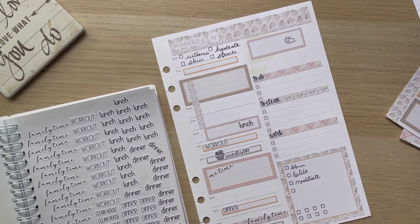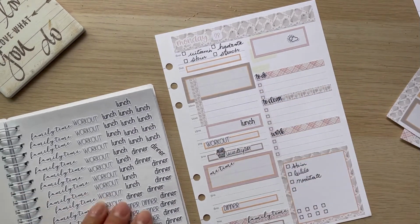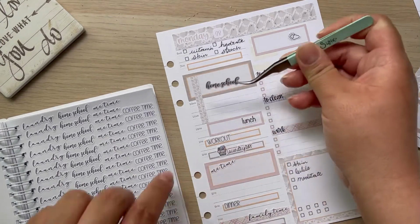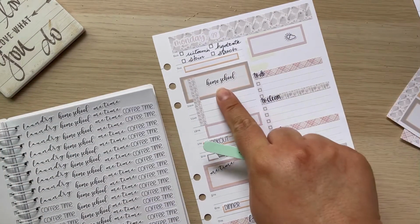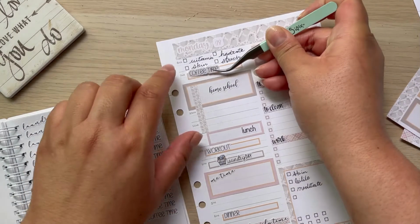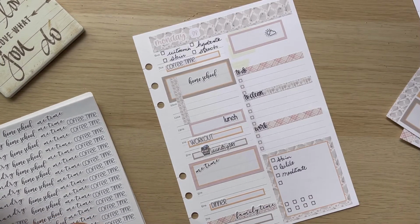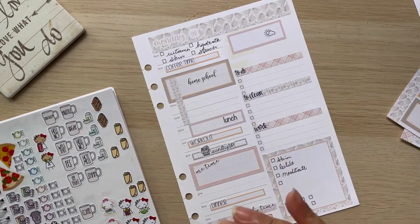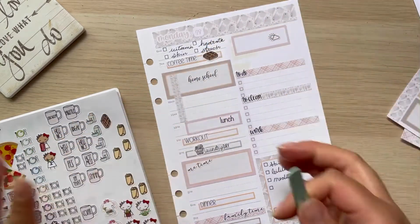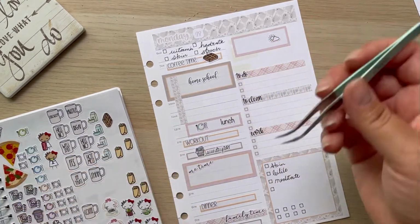So yeah, let me see, what else do I need to put? I need to put just homeschool and breakfast, which I know I had some here. Let me use this one. This one's cute. And I want to say this is from My Olive Blue, if I remember correctly. I'll put this one up there. So I love it. Now, what I like to do is, I always like to pair my script with a cute sticker, emoji, anything like that. Just makes it look so, so cute. So that's why I like to do it like that.